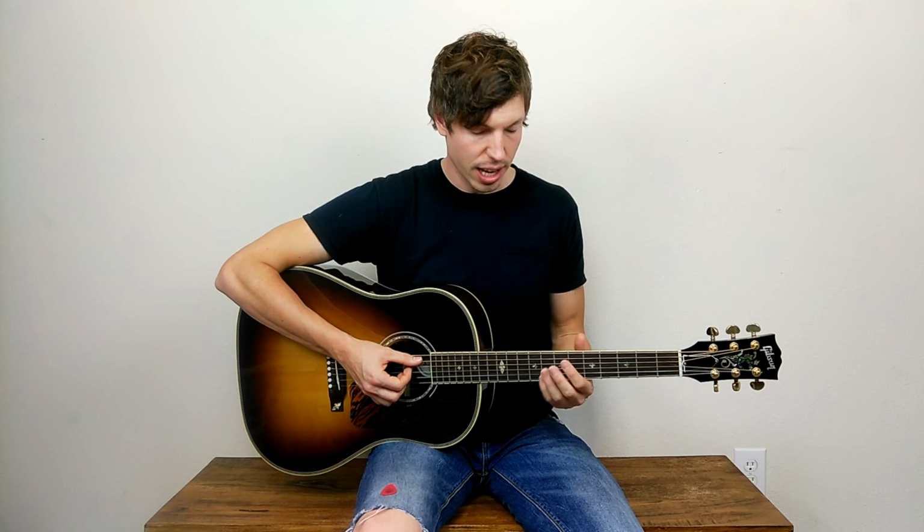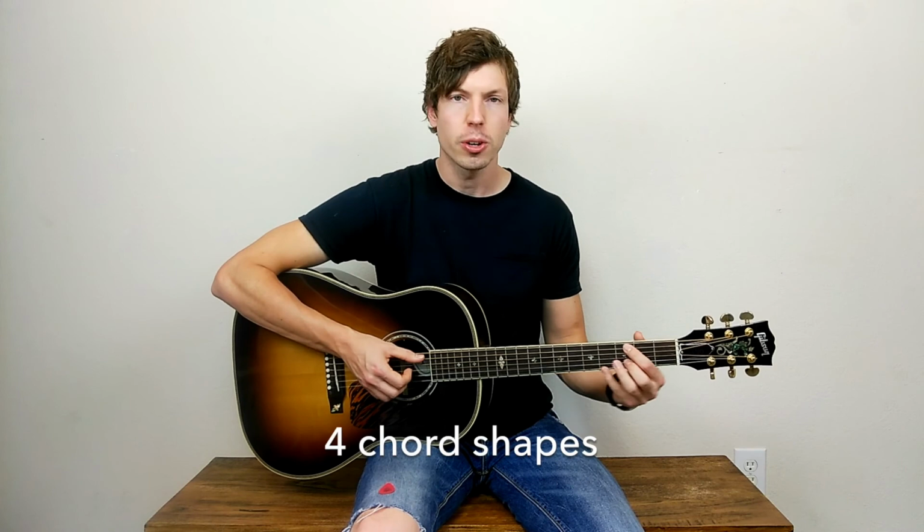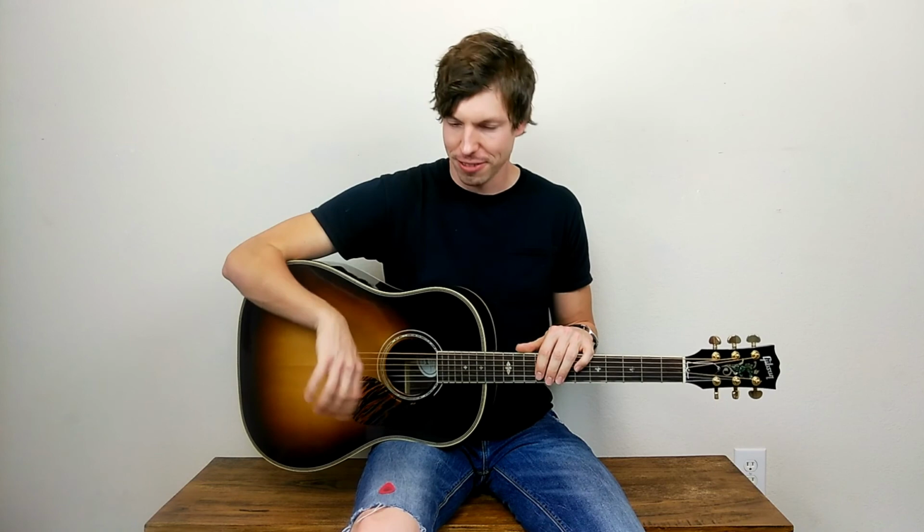So that's what our plucking hand does, and now let's talk about what our chording hand is going to do. I'm actually gonna take you through the four shapes that we're gonna be using for this verse, so you can already see the basics of what's happening, and then it's just all about the fancy stuff with our plucking hand here. So the very first chord shape we use is E minor 7.